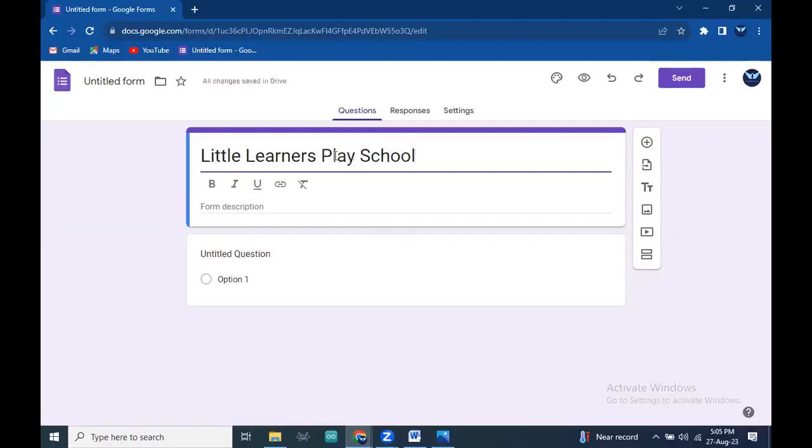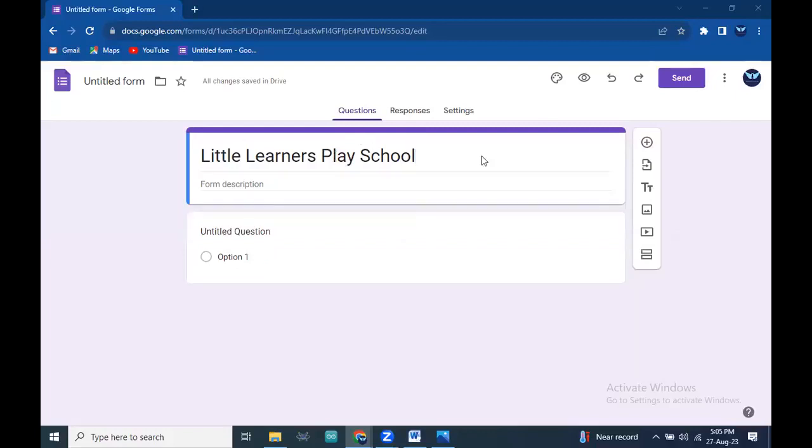In this design I am doing currently, I don't want to give it any header picture because I have a picture, a flyer. Let me use it. I have a flyer which I want to use to advertise the school for the next session. So I already have a flyer, so I may not necessarily put a header image right up here. But in another form that we're going to be building, I'm going to use it for us to see how it is done. Okay?